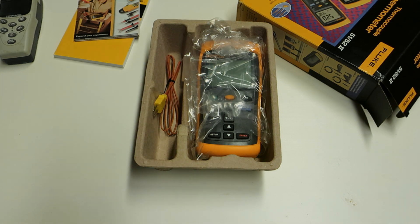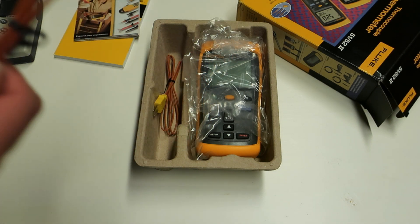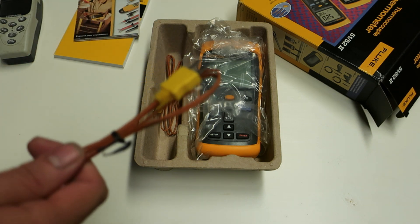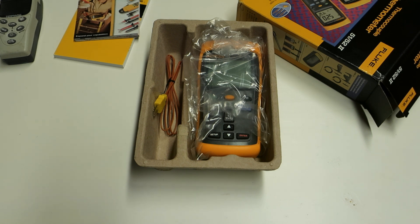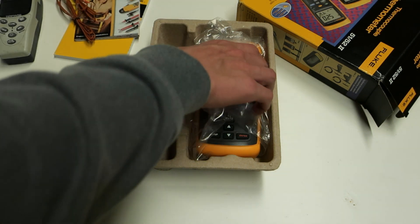You need the smaller probes if you want to measure temperature from something small like a memory heat sink — you can't use the big Kimping Cooling ones for memory, as those are only meant for CPU and GPU pots. So you need small probes for northbridge pots and memory heat sinks. You still have to bin these yourself, as the quality difference varies hugely — one probe might read minus 160 and another minus 196 when dipped in LN2, a 36-degree difference.